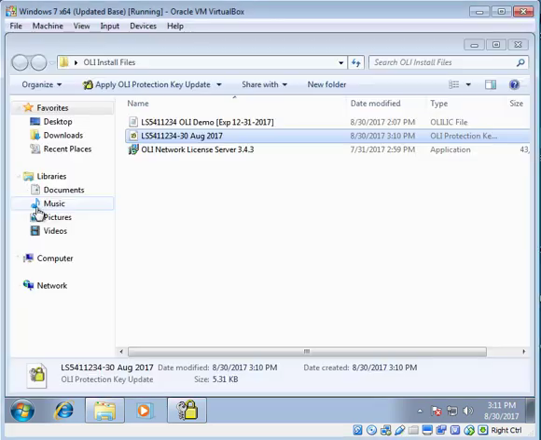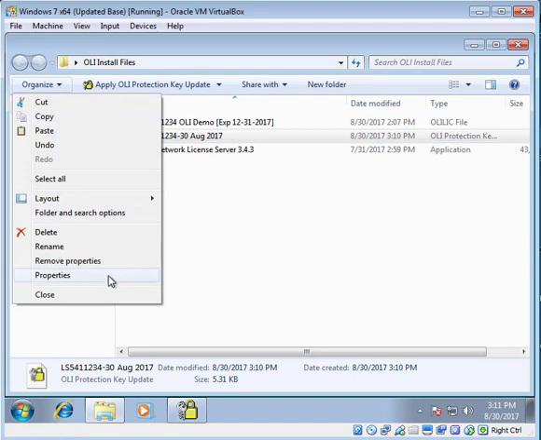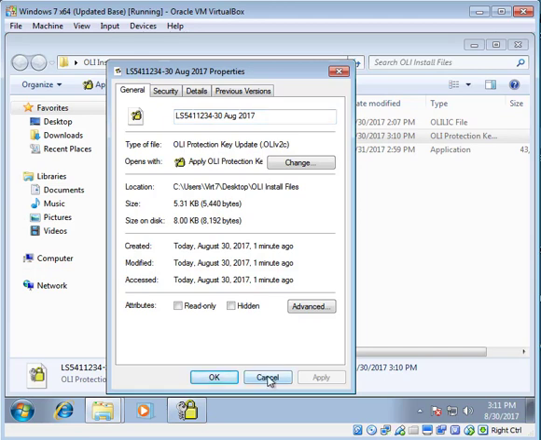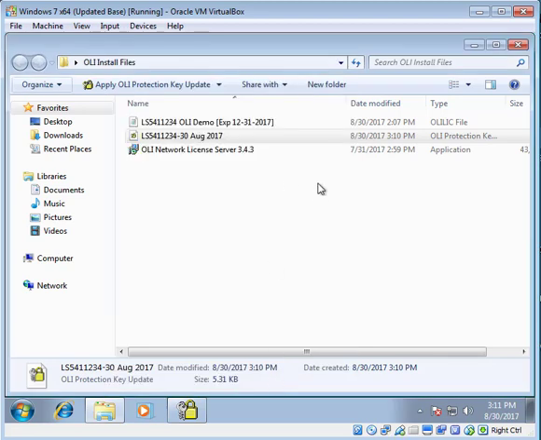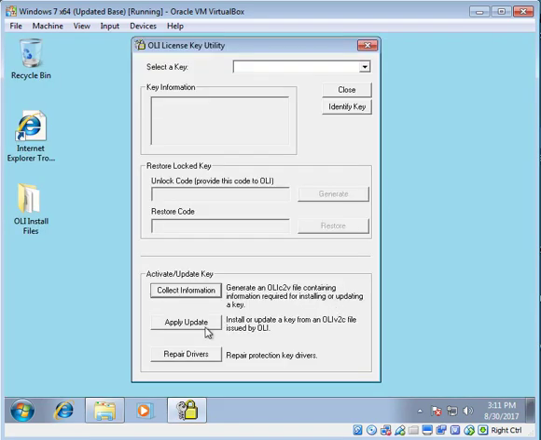Okay, after a short time, hopefully, you'll get a file back from OLI Systems that you're going to use for this apply update button. So what I've done is I've taken it out of my email and put it back into the same folder, and it has the name of the Softkey and the date that the file was generated. It actually has a file extension, which you're going to have to go into, I forget now if it's properties or options, to actually get the name of the file. And you can see here the type of file is actually called an OLI V2C, where the original one was a C2V. So that stands for vendor to client.